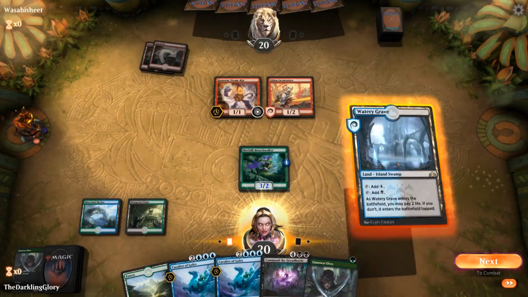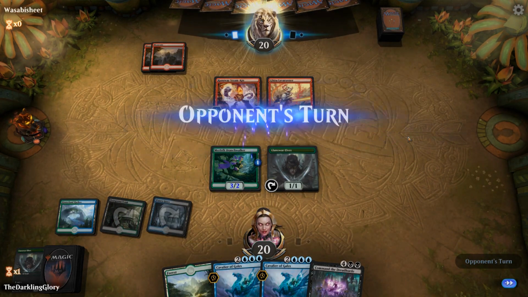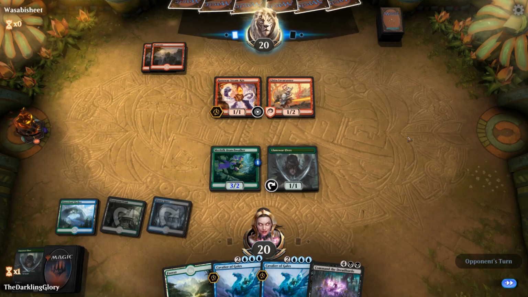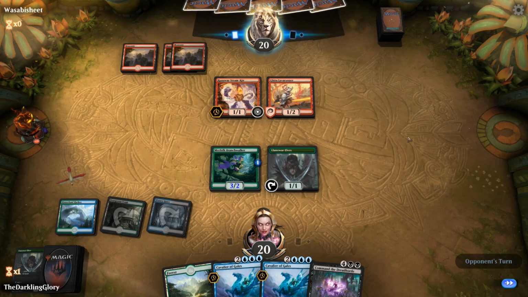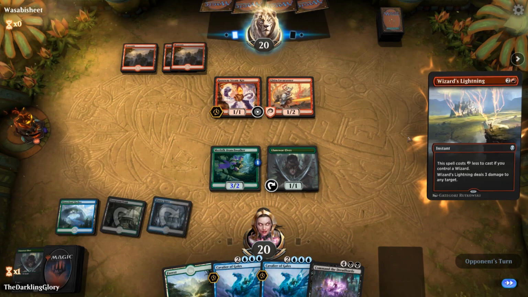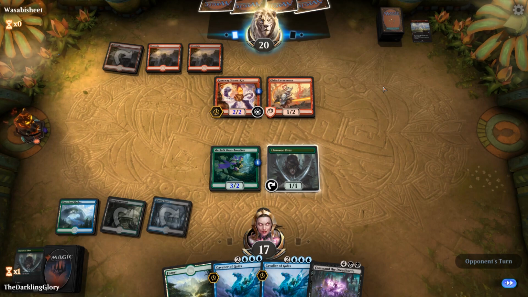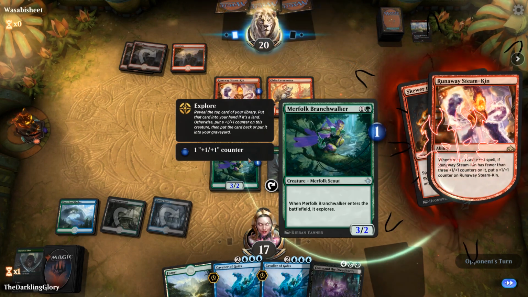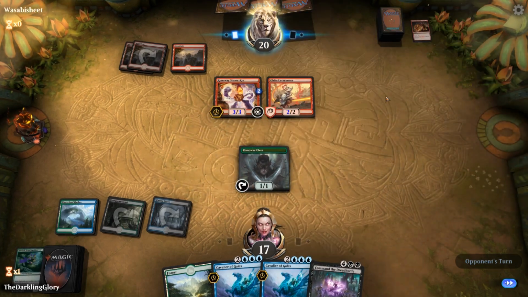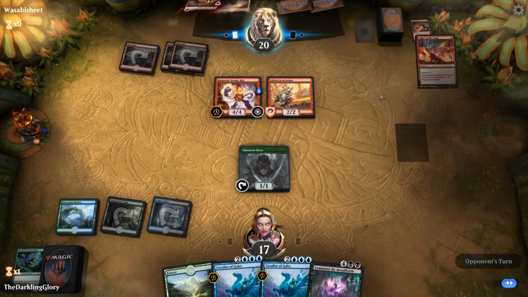Okay, nothing yet. Okay, so actually if we draw a blue land, we can Cavalier next turn. That's pretty good. Wizard's Lightning, probably trying to set up a Light Up the Stage. No, Skewer the Critics? Okay. I'm telling you, people haven't been playing this card much recently, but my opponents have. And I'm not complaining or anything. This card's gross. It's just Lightning Bolt. Oh, God.